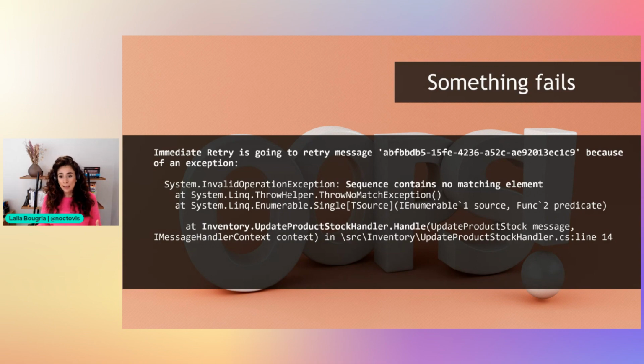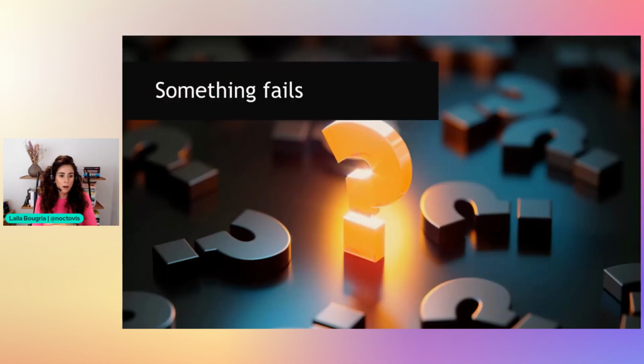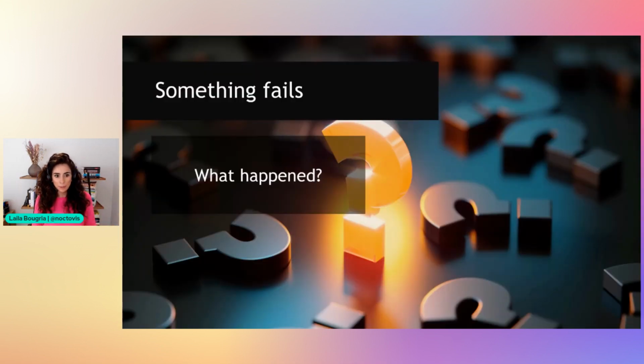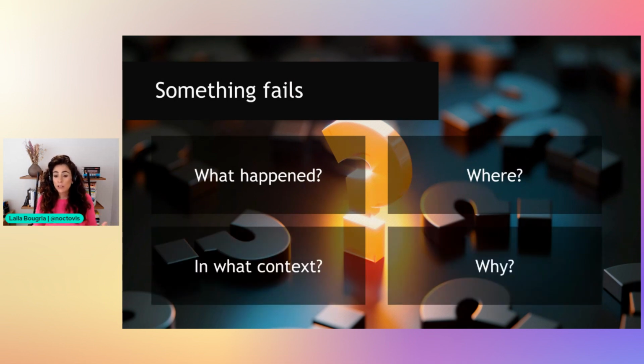Now, looking at this, our minds start racing through a bunch of questions, and the engineers on Team Ipsum start to go through all of these, and they consider what happened. Where did this happen? In what context did this happen, and why? Usually debugging is the next step because that's how we can build a sort of step-by-step context of what's happening in the system. What state is coming in? How are we transforming that? In which order are we calling the next operations and how may that be affecting things? And that's how we usually get to the root cause of problems.